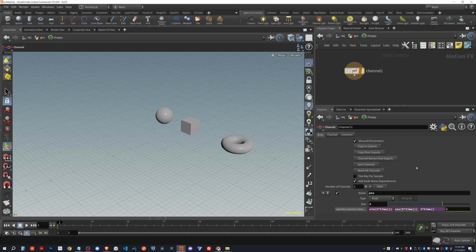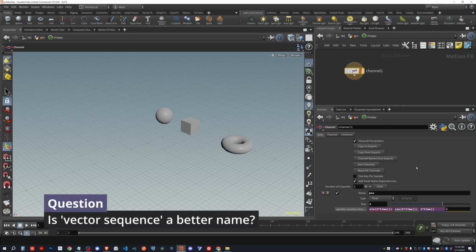I actually found this a little bit confusing the first time. It didn't feel like modern Houdini. It felt kind of old. And there's a reason for that. Channels are very old. Chops in Houdini predate version 4, before the year 2000. I mean, it's a very old feature of that. And I think this kind of illustrates its age. It just doesn't have that nice polished feel that some of the more current nodes and features have.